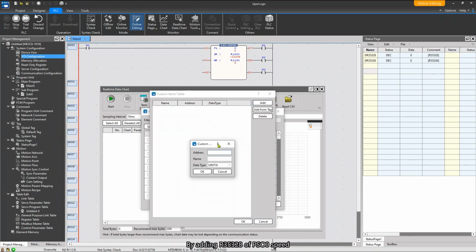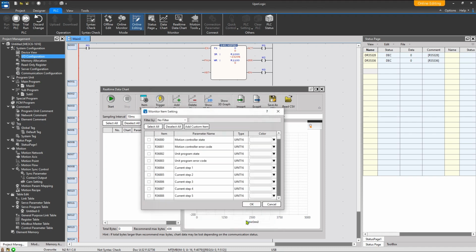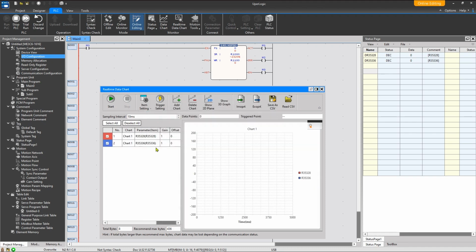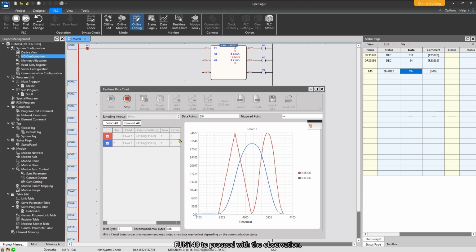By adding our 35328 of PSO0 speed and our 35336 of PSO0 current position to the monitoring list, after starting the process of monitoring, we can now run the PLC and enable the function 140 to proceed with the observation.